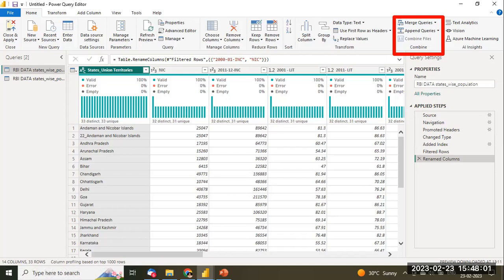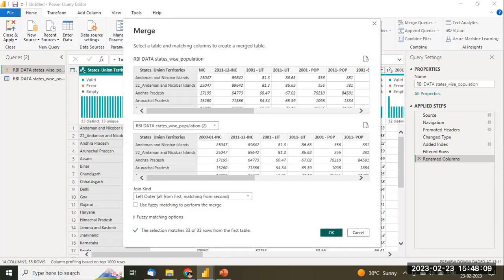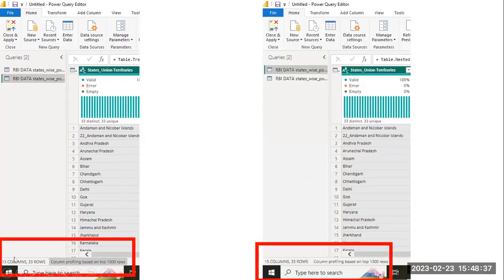Merge is, as I mentioned to you, what is called the join in SQL. So I look at the tab of merge, and it gives me the option to choose the two data sets and what kind of join I want to do. So I say left outer, where all the columns from the first data set or data table shall be kept, and only the unique column from the second shall be kept. To define the primary key, I have chosen the first column, which is state and union territory, in both the tables here. And then all I needed to do is say OK.